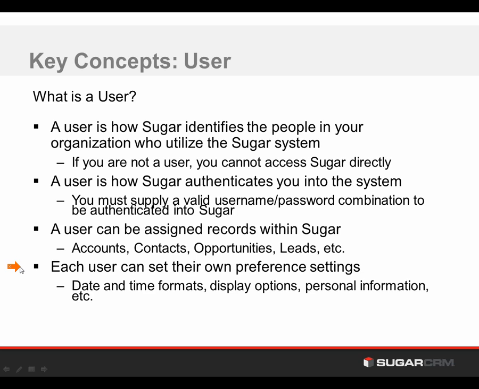There are certain things on that user profile they will not be able to change. They will not be able to change the teams that they're associated to or the roles that they're associated to. So there's certain things that only an admin, you, which you're going to learn here in a minute, can put in, and there are things that a user can change.